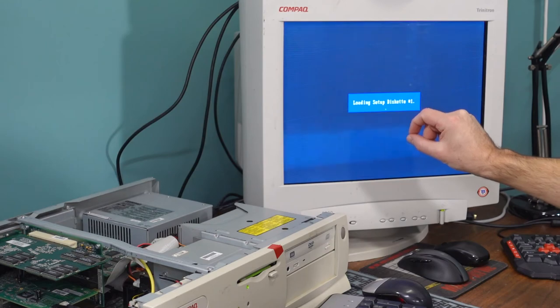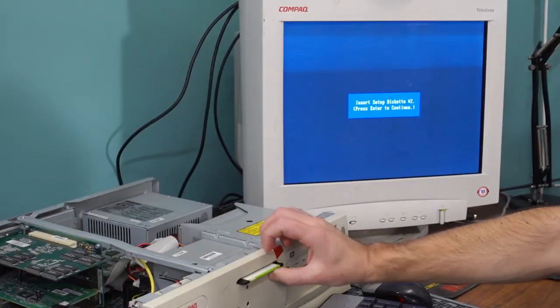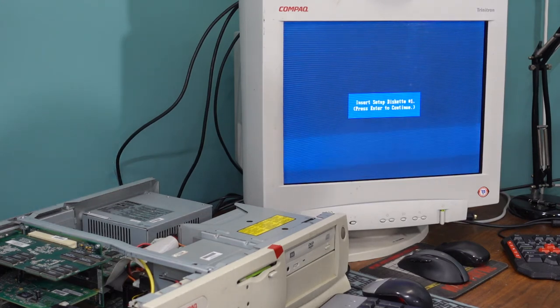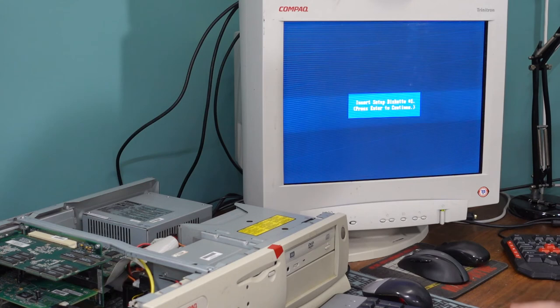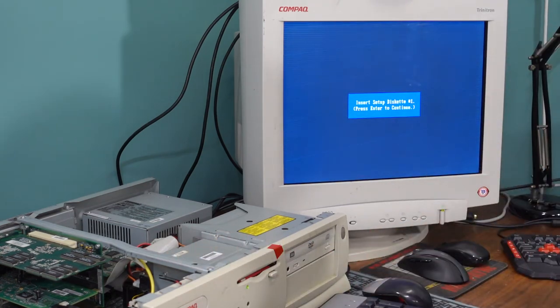Period, lowercase zero, uppercase zero. Yes, I know there's no lower and uppercase zero. You know what I mean. The letter O. Oh. Put in setup diskette two. Insert diskette one and continue. What diskette one? Are you talking diagnostics or setup disk one? Probably wants diagnostics. This is the least specific it's been in a while.